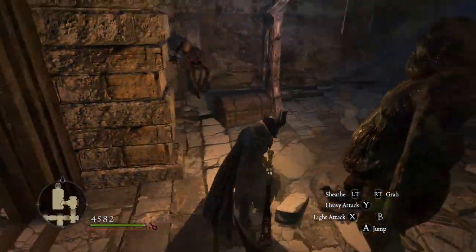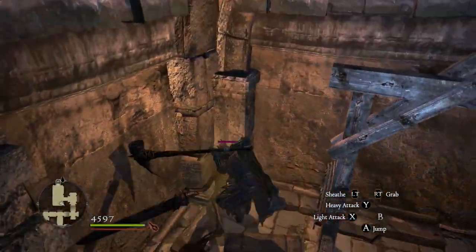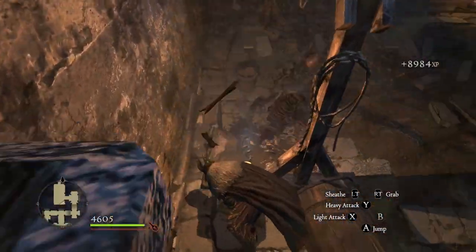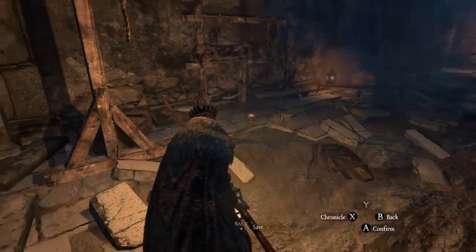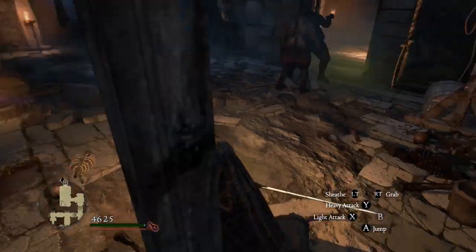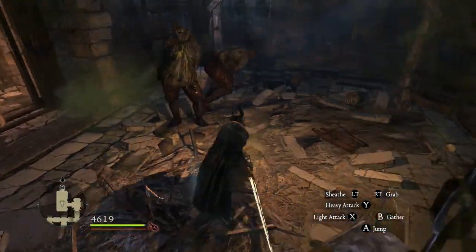The second one often will get caught on this chest, so... That was not unusual to see. Alright, back to Dwells in Light. Dwells in Light, for those who do not know, is the only holy longsword.